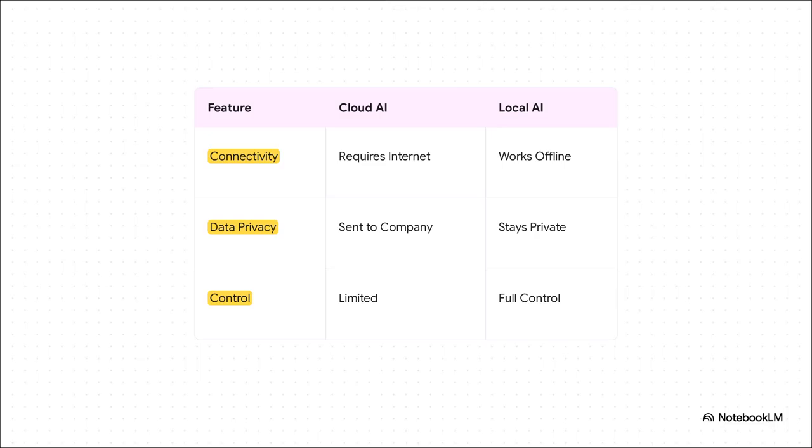You know, it really boils down to this simple contrast. On one side, you've got cloud AI. You're basically chained to an internet connection, and all your conversations, all your ideas, they're being sent off to someone else's computer. But when you run that AI locally, oh, you completely flip the script. Suddenly, you get to work offline. Your data stays yours, completely private, and you get total control over the models you're using.